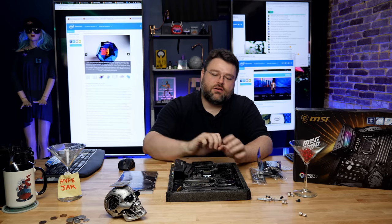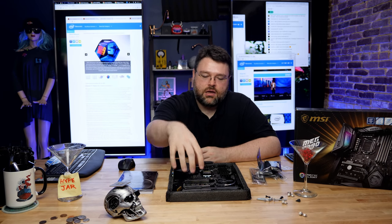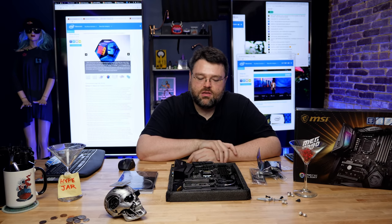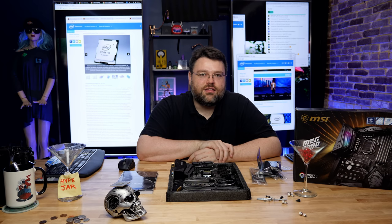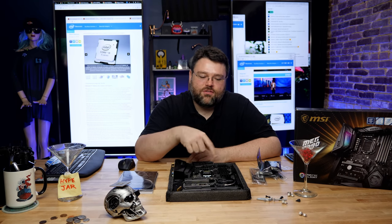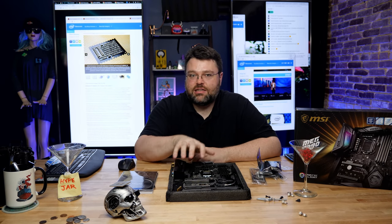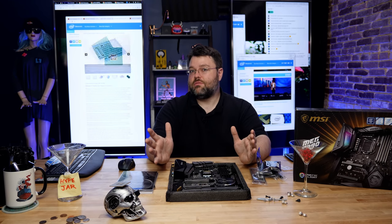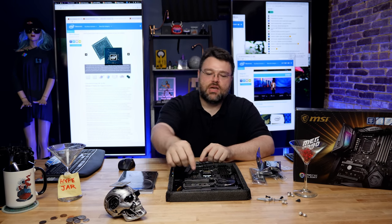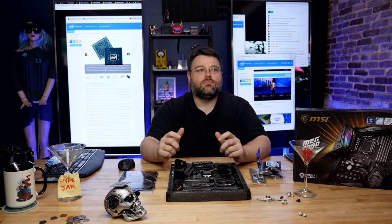And so the board designers are jumping through hoops here in order to be able to connect these three slots to the CPU. Tells me that they're clued into the fact that a lot of peripherals are actually really high speed these days. And so that is a major design change from Z390 to Z370. Because on the Z370 board, they could do that on Z370 boards. But most Z370 boards, this bottom slot would actually be through the chipset and not through the CPU.